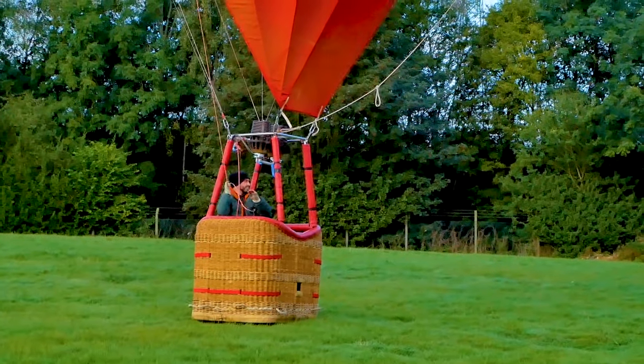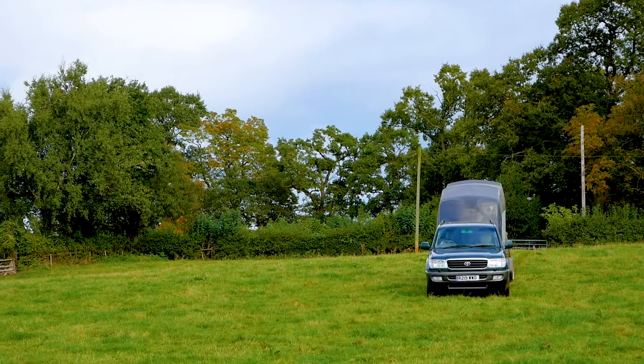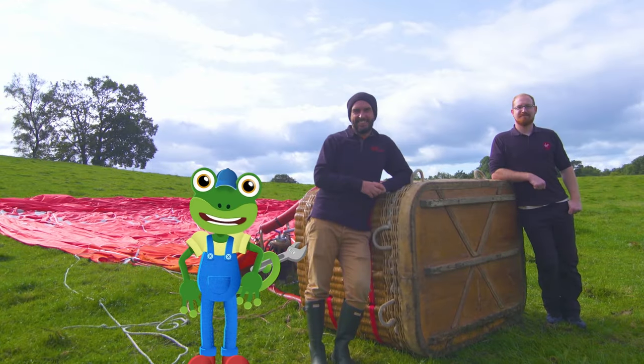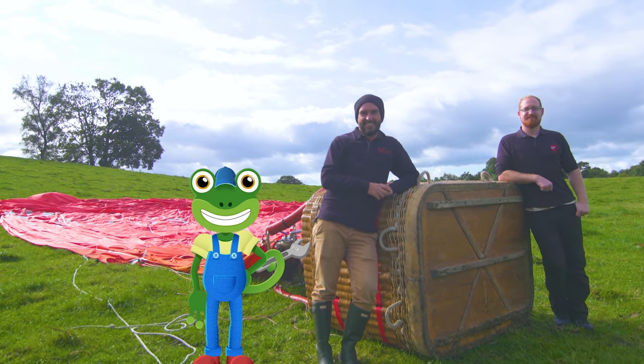Woohoo! What a thrill. And here's Ben, right on time to come and help us pack the balloon away. Wowzers trousers, that really was a fantastic adventure floating across the sky.